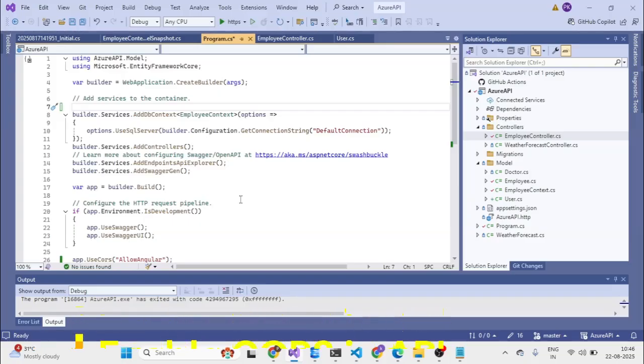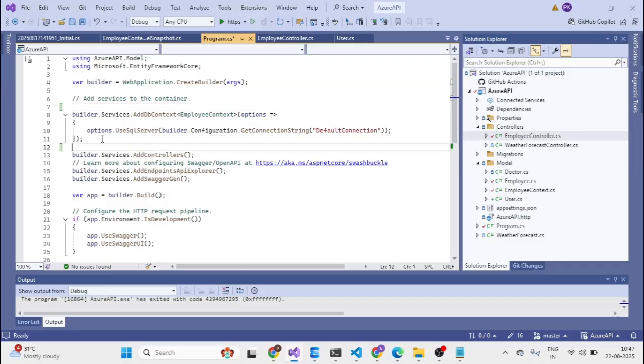Before .NET 5, there was a Configure method and ConfigureServices, so you need to put the code in those if you are using .NET 5 or less. But currently I am using .NET 8, so I need to add some code to allow CORS to expose our web API data to a different URL.